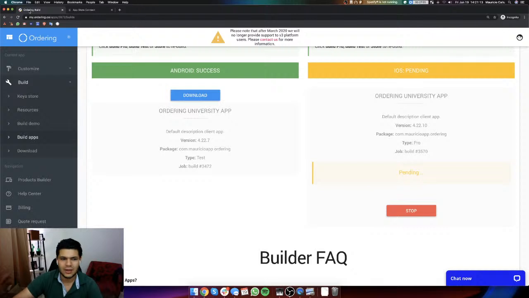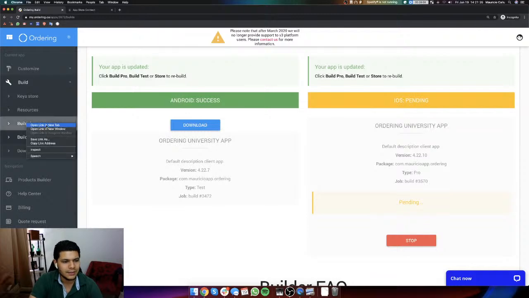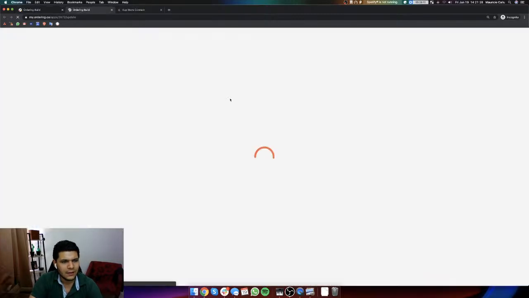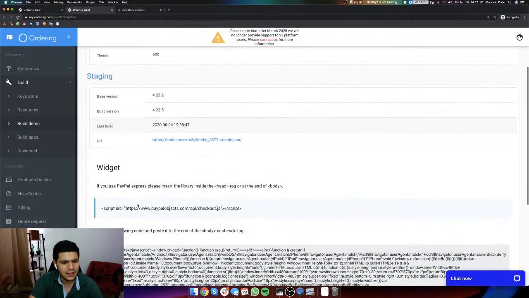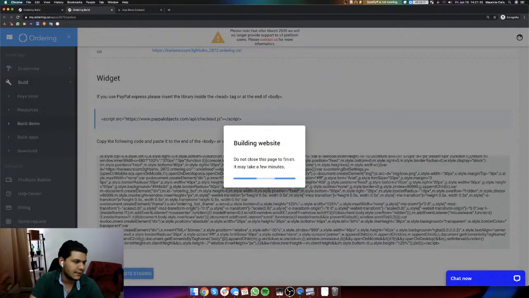Okay, you can build. Android is very easy, and with any Android phone that you might have, you just read the QR code, and that's it. Or you can also test with the build demo, in which you can just click update the demo and then click the new link and test it.